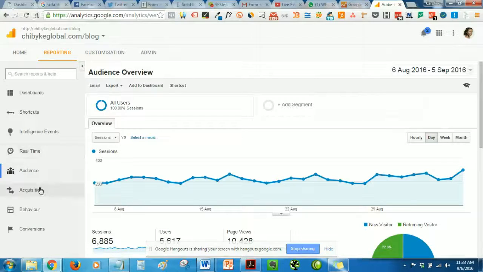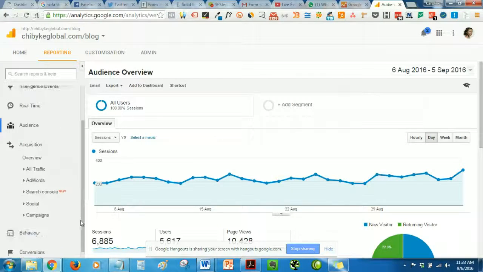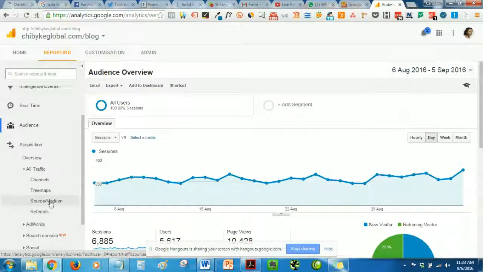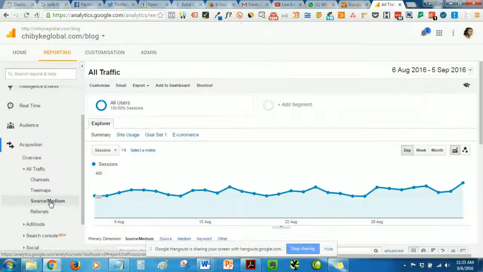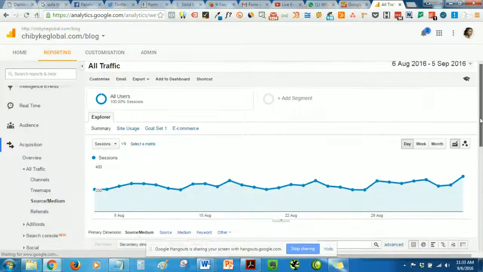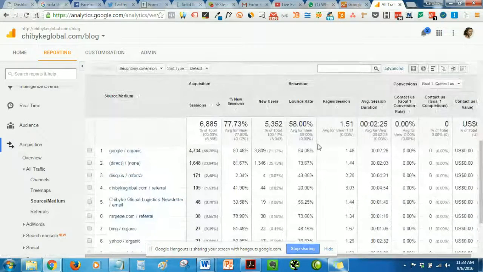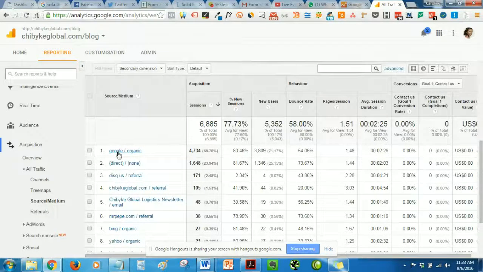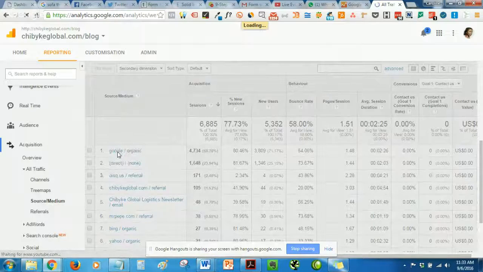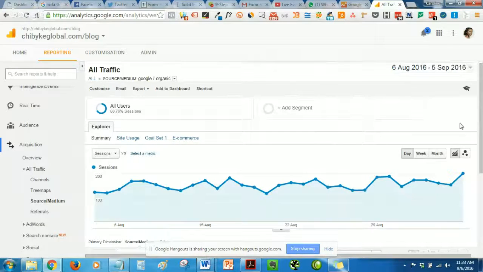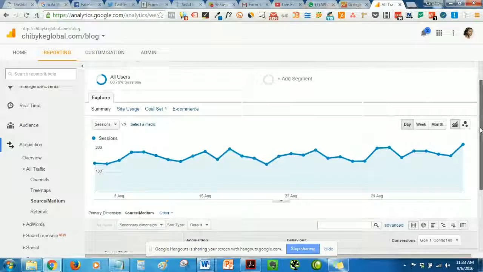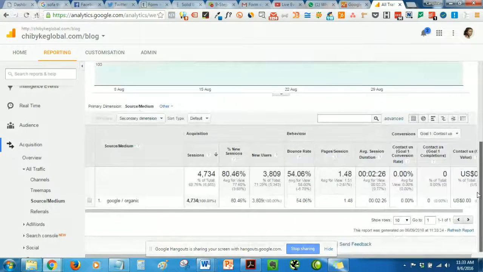You scroll down on the left hand side of your screen and click on All Traffic, Source/Medium. Then we scroll down, and what you need to click on is google / organic.